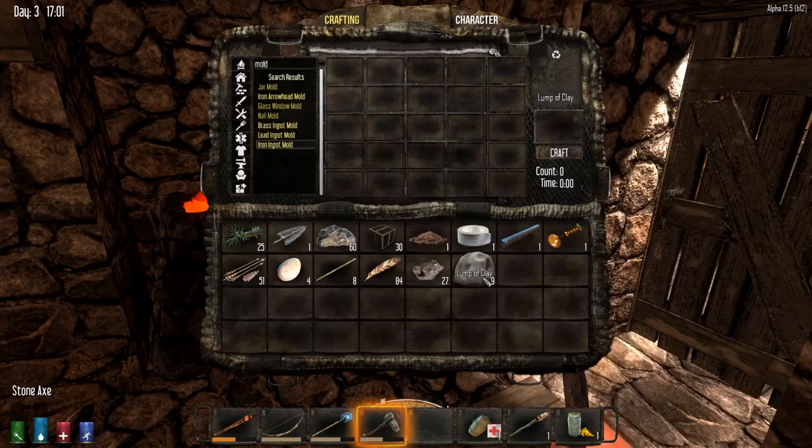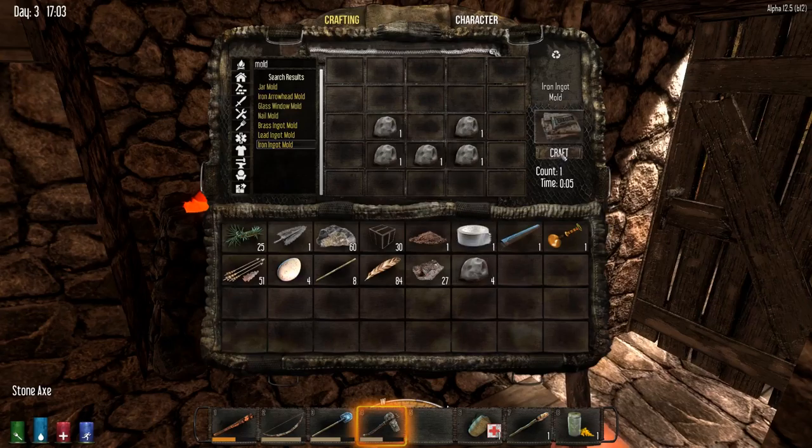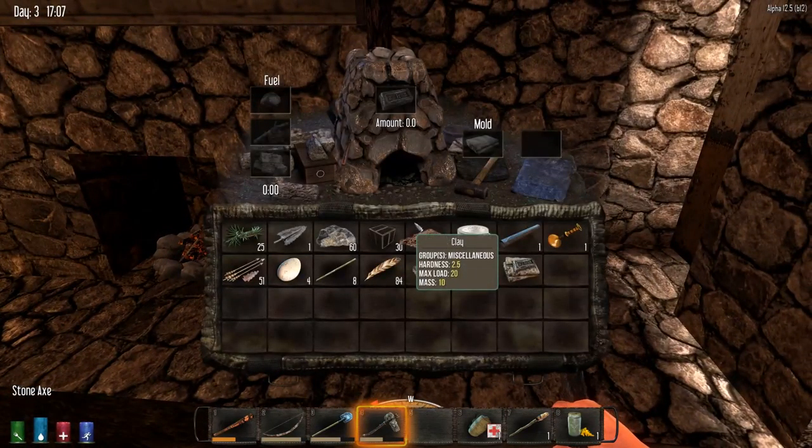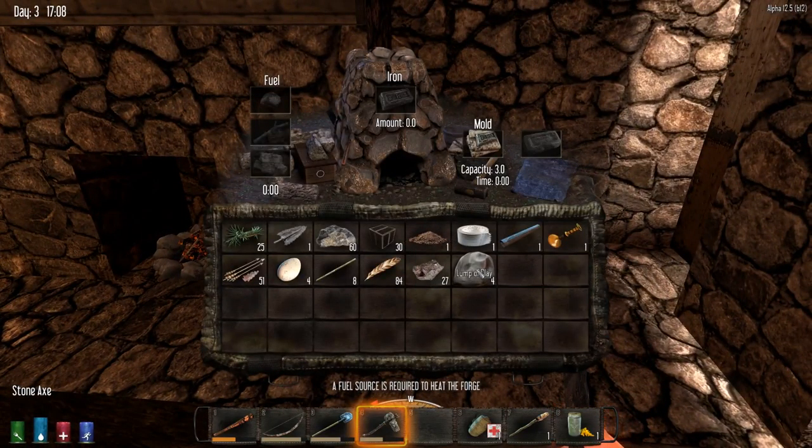What do I have to worry about? I have to worry about attracting zombies in this game. And that's going to become a bigger concern later on. Because zombies are based on... 6.8, and it needs 3. So I can get 2, which means I can get a fire axe.